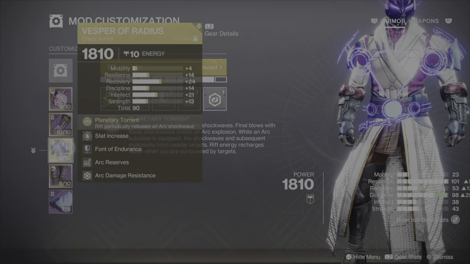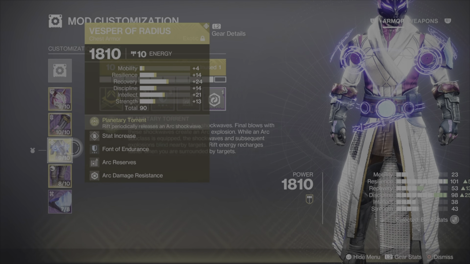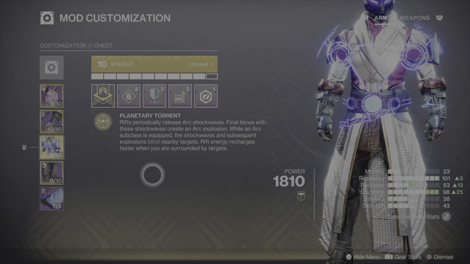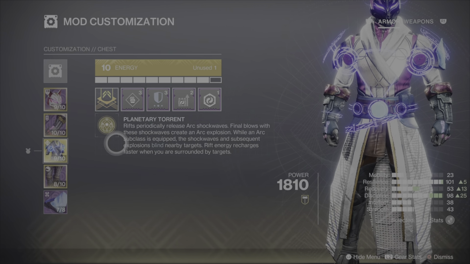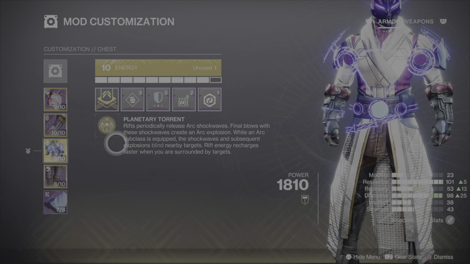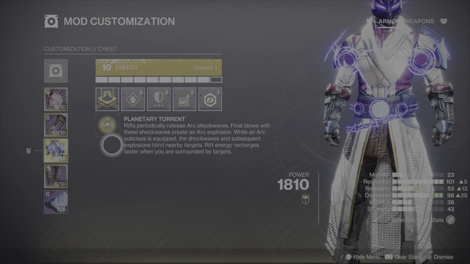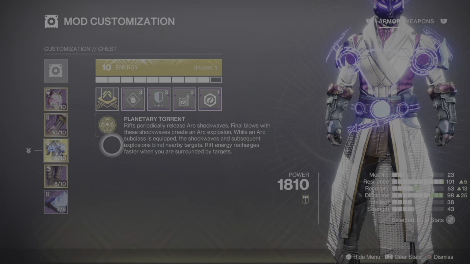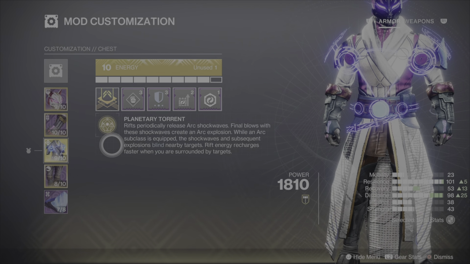The armor of choice here is Vesper of Radius. It's actually a really good and solid choice for exotic armor, and with the update that it has received, it has made this thing top tier at this point. And right now everyone on YouTube is pretty much showing this off, and for good reason. Here's why. The intrinsic trait Planetary Torrent states that rifts periodically release arc shockwaves.